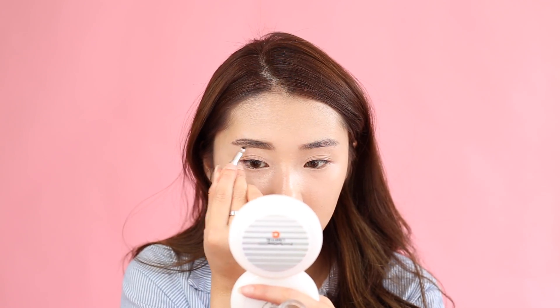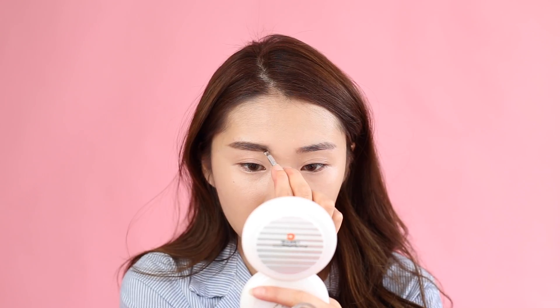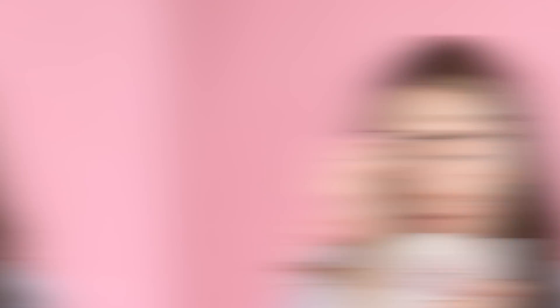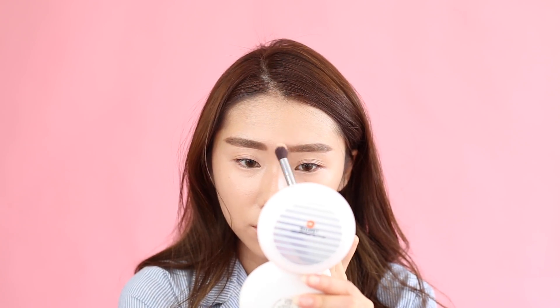Gently fill in gaps and use whatever's left on the brush to slowly push toward the tip of the brow — dragging the product to the front because you want the front to be the most natural. Next, taking the 3D Brow Tones, this product highlights your brows and makes them look more three-dimensional. If you have straight and thick brows it gives off a more youthful look. I'm using a fluffy brush to blend out the edges and soften them up a little.